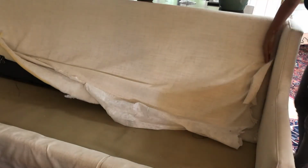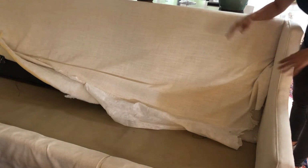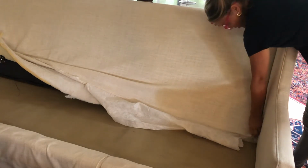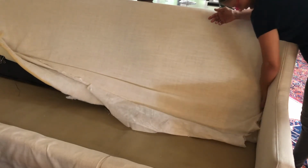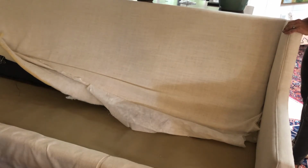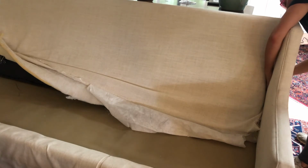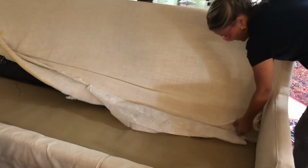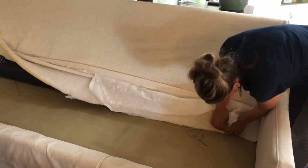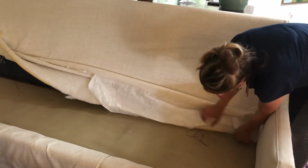This piece of wood here is always away from this corner just a little bit, about an inch, because that way you can tuck all of your fabric back here. And usually when you're doing upholstery, the back of your sofa is the very last thing that you close. So you would pull it from back here and staple it back. But I'm not gonna open this up because I don't wanna.